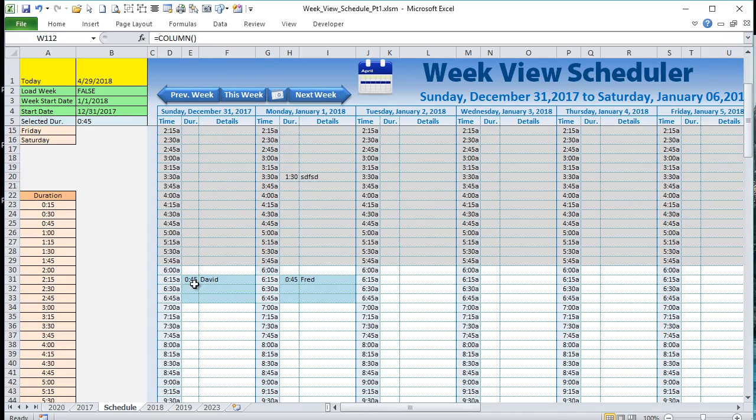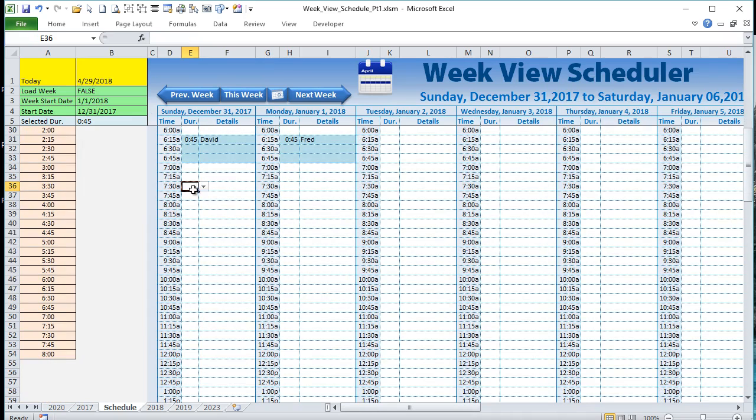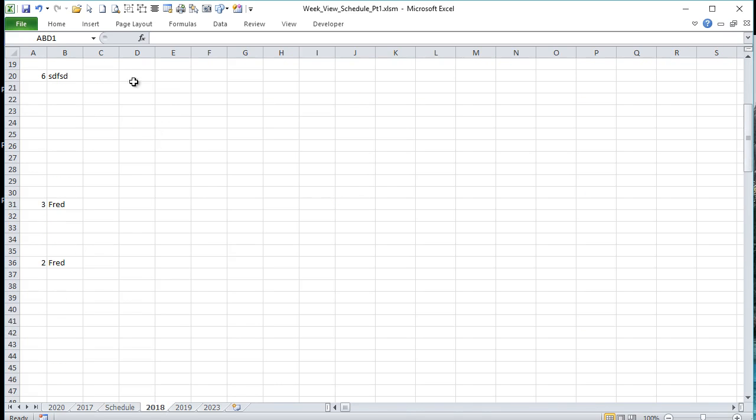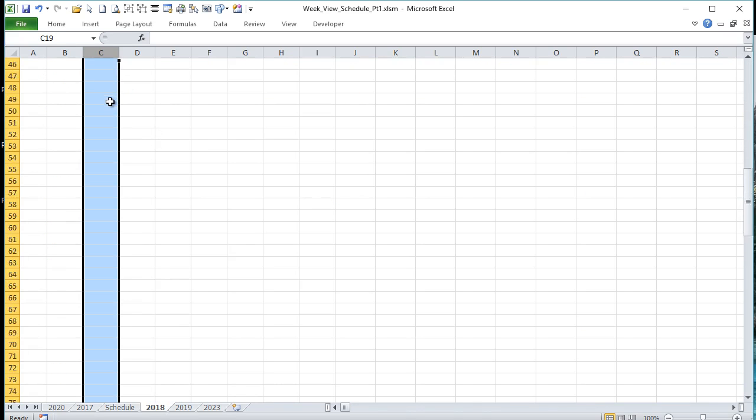Basically, when we make a change, it's going to say, take that 30 minutes, take this information, and put it in column 3, in this case. And then put this in column 4. So when we click on 18 and look at column 3, which is here, and we go down, we will see that we've added it.